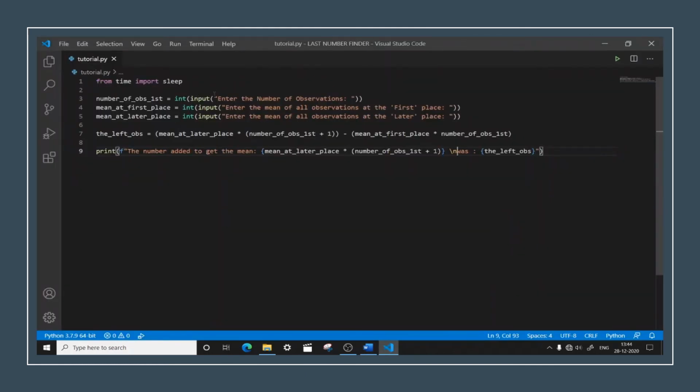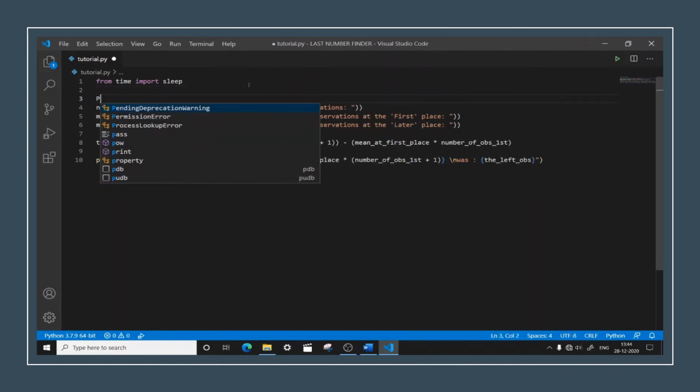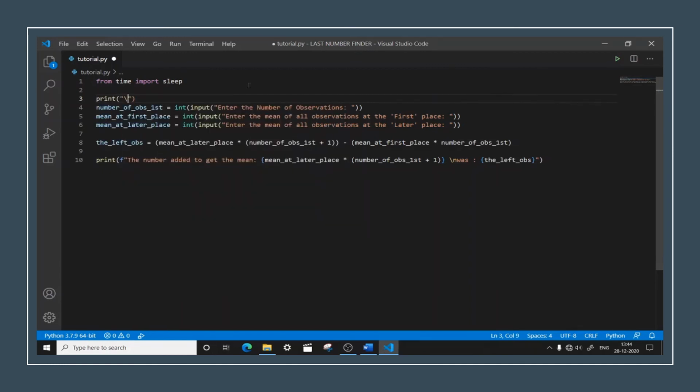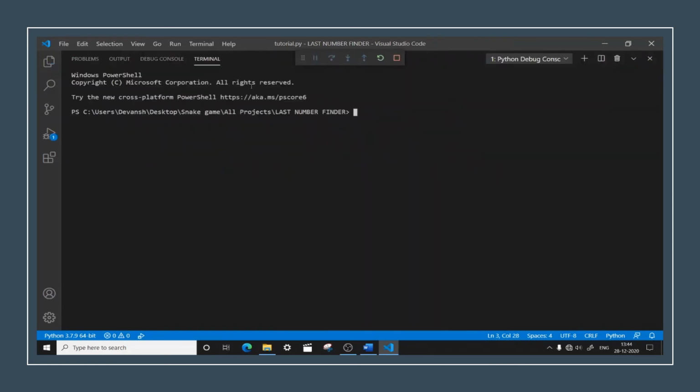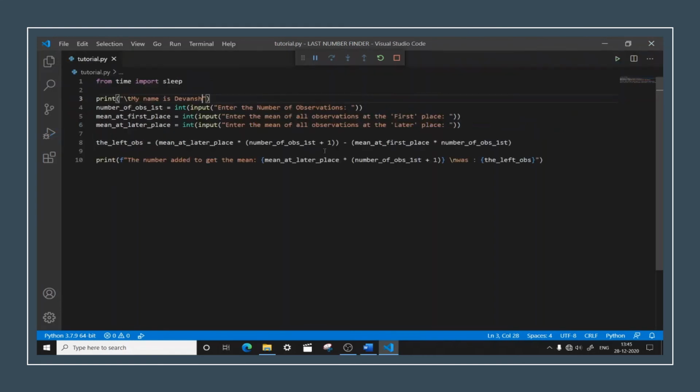And one more thing, if you want to add some spaces before, then you can just write print slash t, which works for tabs. Let me show you: my name is Divansh. Let's run this, and here you can see that one tab is placed, the same amount as I just tabbed.